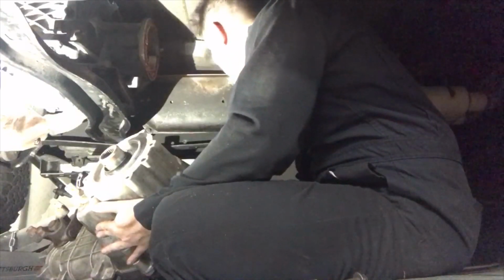I'm trying to get this transfer case in. This thing weighs about, I think, 75 pounds. It's just a small space.